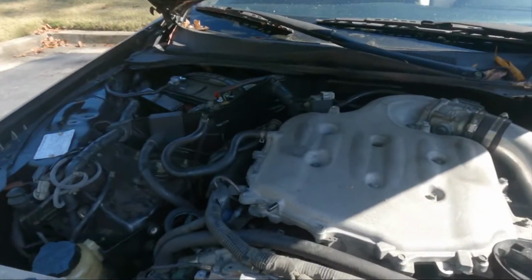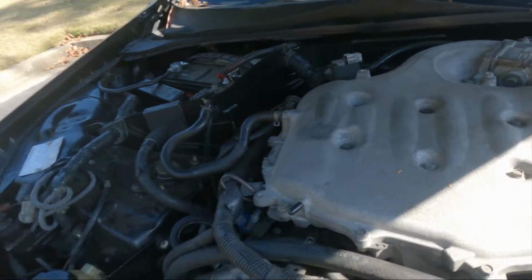But the second problem that I'm having, and I learned this the hard way, so let me turn the camera back on me. Listen to me, for all you VQ people. I am nowhere close to a mechanic in everything that I'm doing. This is like my first time doing it, so bear with me. But with that being said, I make a lot of mistakes, and this is one that I don't want you guys to make because it can be rather expensive. Do not torque bolts down while the car is still warm.